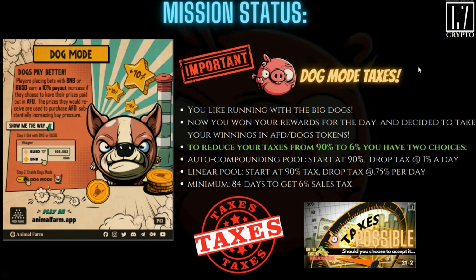Now, in order to reduce your taxes from the 90% down to the 6%, you have the two choices. You have the auto compounding pool.